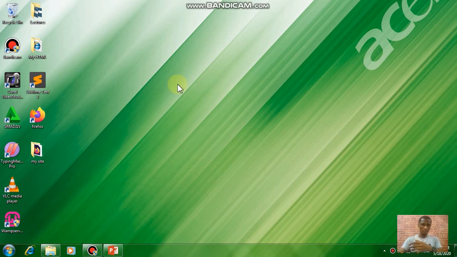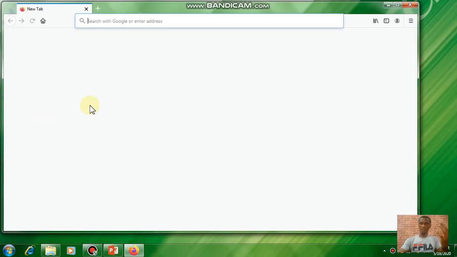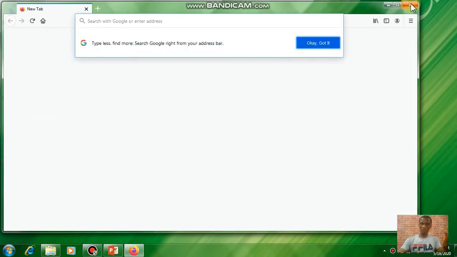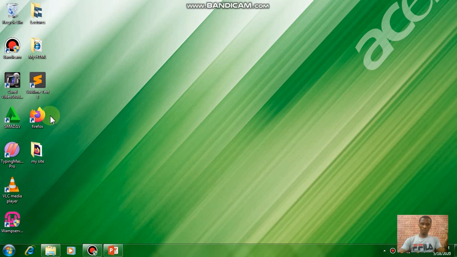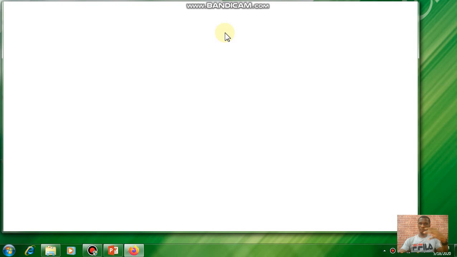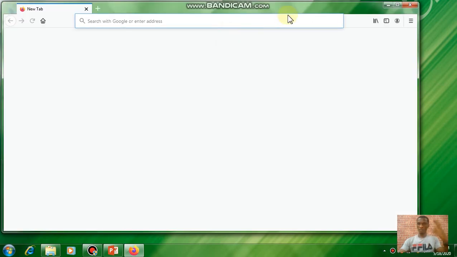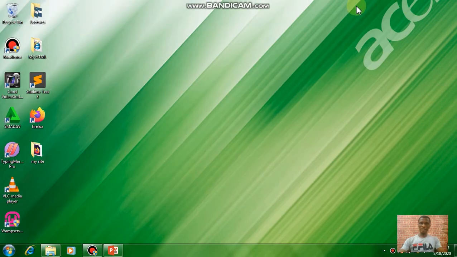So I'm going to double click on this. This is to open a folder, a file, or anything. So when you want to open something, you simply double click. Now look at it. I've moved my mouse cursor down Firefox. I double click. 1, 2. The document comes up or the browser comes up. I do it again. 1, 2. Remember, I am clicking on the left mouse button twice, but fast. So that is how to double click.